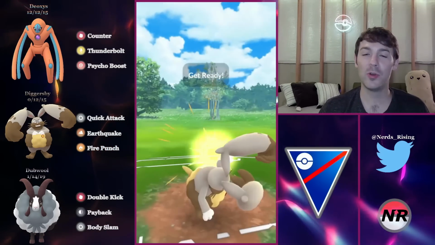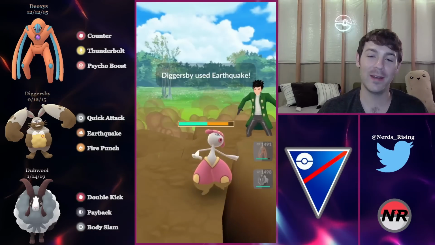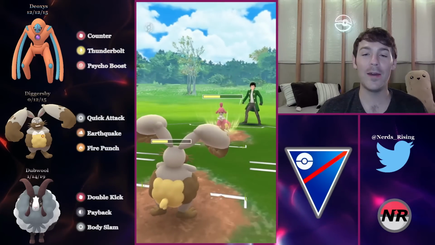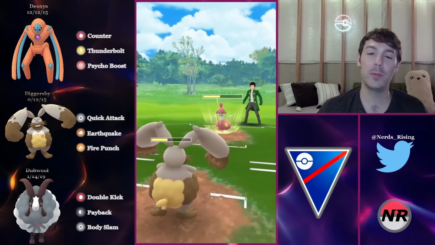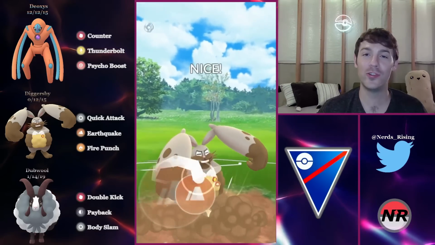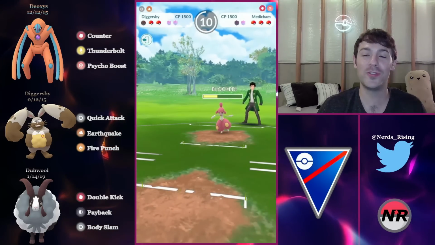They have a Medicham in back. Normally I don't say switch into the Diggersby, but I just really wanted to catch the Zap Cannon on the Registeel, and they actually debuffed us as well. And check it out, even after the debuff, 1 Earthquake plus the quick attacks has already gotten them well below half health. So they're actually going to be forced to shield this Earthquake if they want to survive, and they do. So we force a shield from the Medicham.